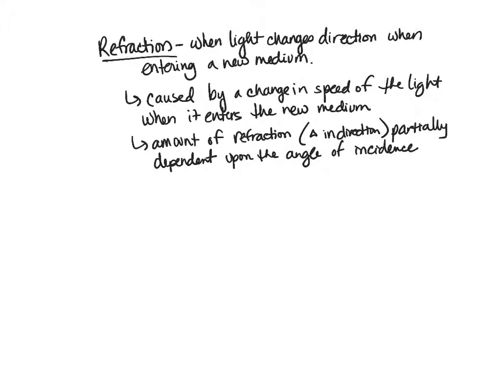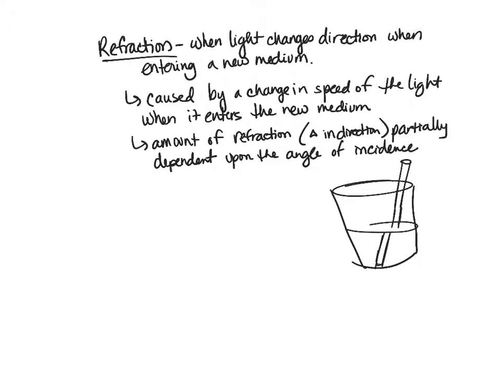You can see that the straw, so if we have our glass and then it has some water in it, and then we put our straw in, it's just a regular straight straw, when we put the straw in and we look at it, it looks like it moves over and it changes where it's at in the water. And that's because when we're looking at that, the light that we are picking up with our eyeballs is going through air here, and so we see the straw in a particular location.